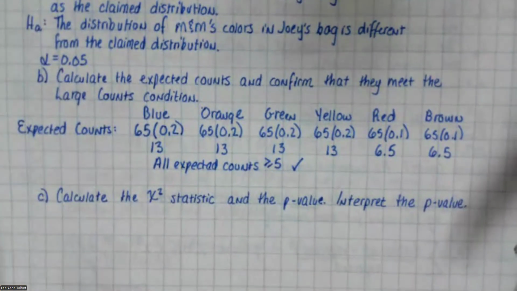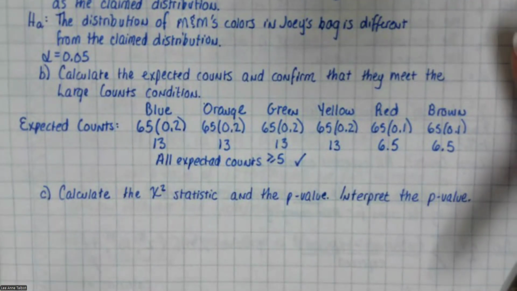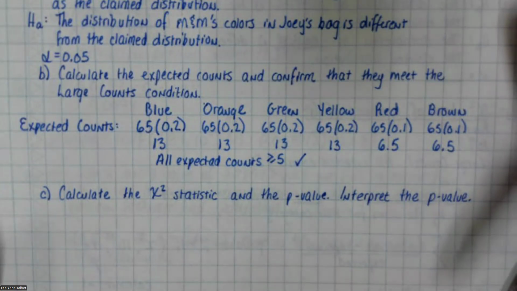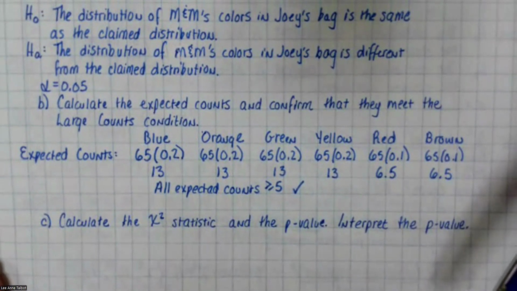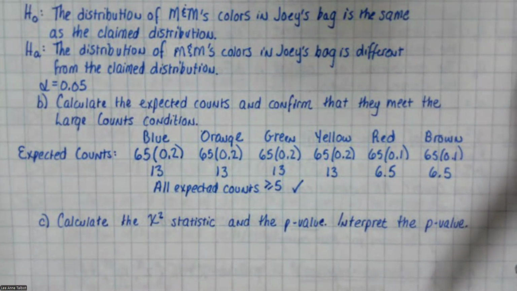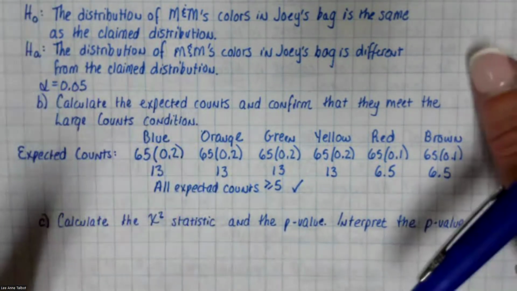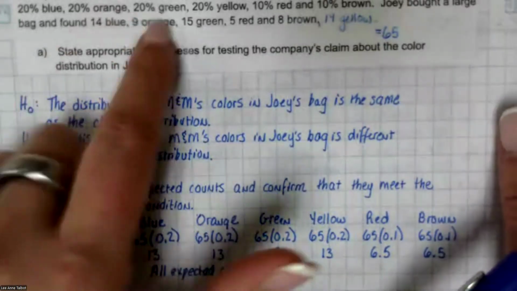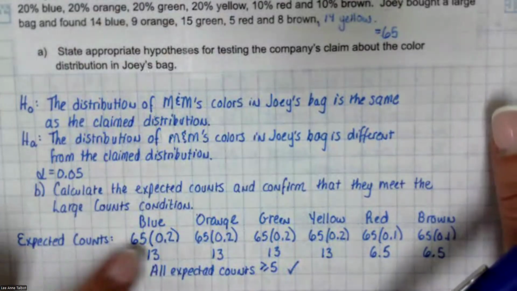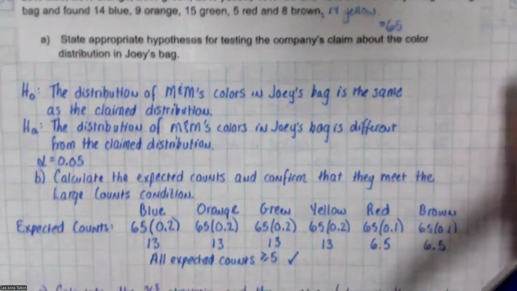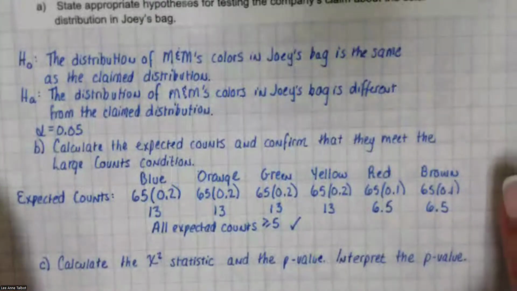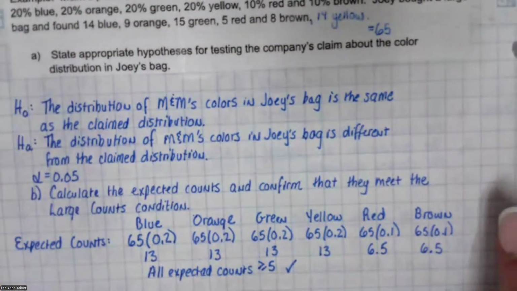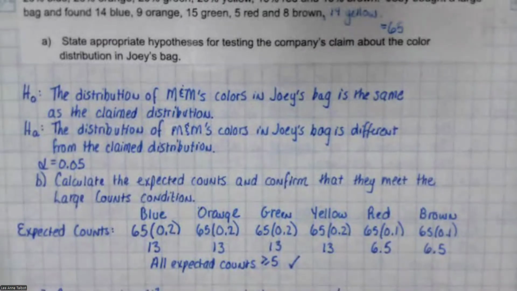All of those need to be greater than or equal to 5 for it to be close enough to the chi-square shape that you get to use those probabilities. Any questions about how I got expected counts? Just make sure to use the same number. The biggest mistake that students make in this is they use the numbers from the sample times the claimed proportion, which is not going to get you anything. You're looking to see how different these numbers are from the ones that he actually has in his bag. Okay. Are you guys okay with this?